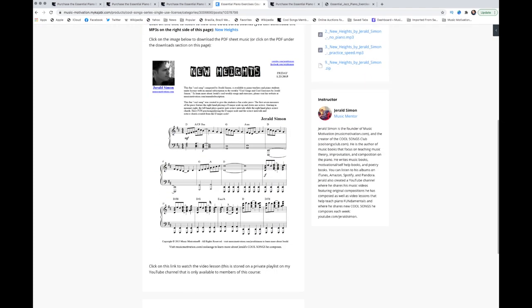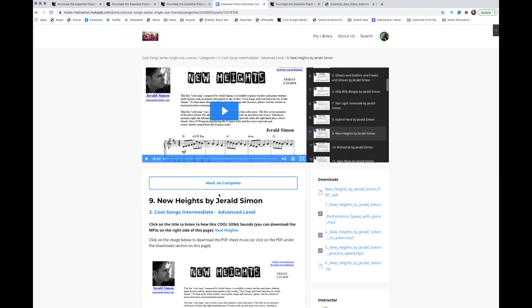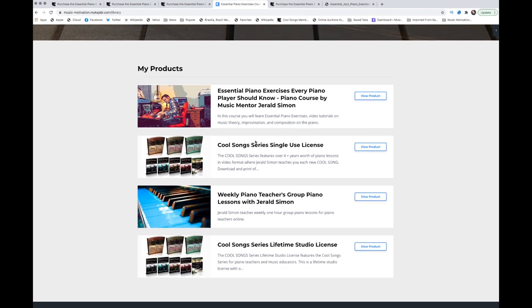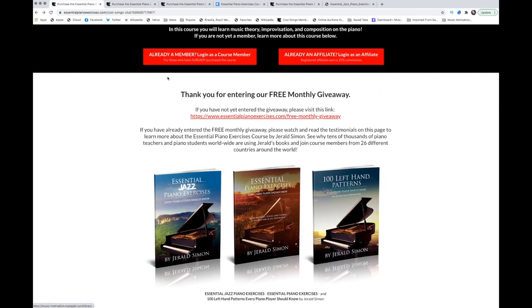But again, this is something fun that we can start to work on, and we can go through all of these pieces. This is from the Cool Songs series for those who purchase the upgrade, where we have the Essential Piano Exercise course and the Cool Songs series. So again, just to recap, and we're talking just a little bit about the Essential Piano Exercise course, I'm going to go back to this page right here.